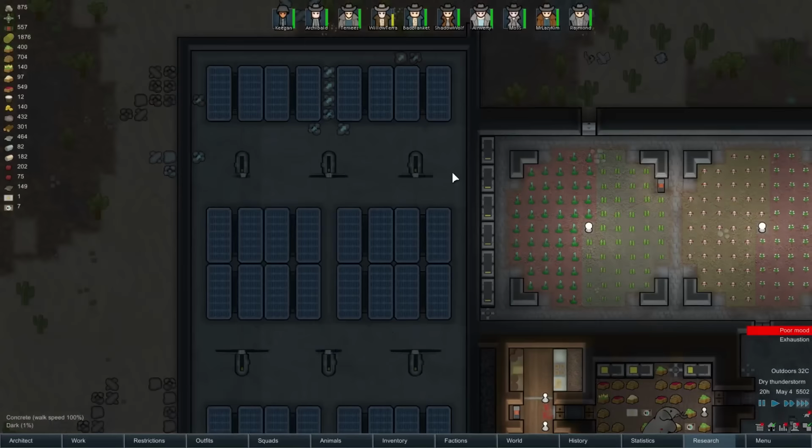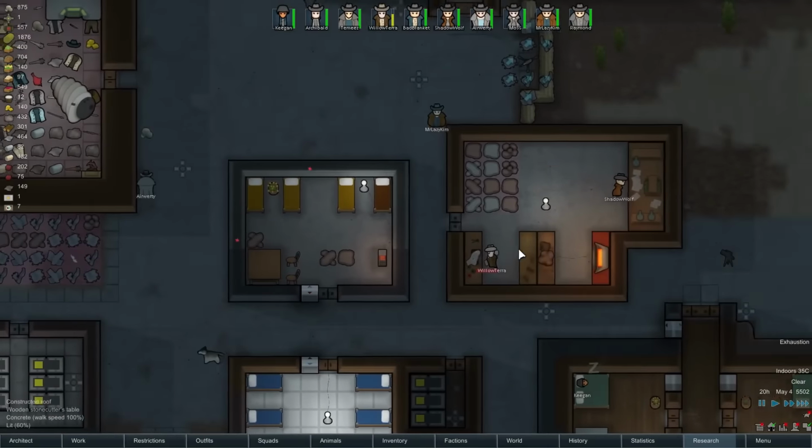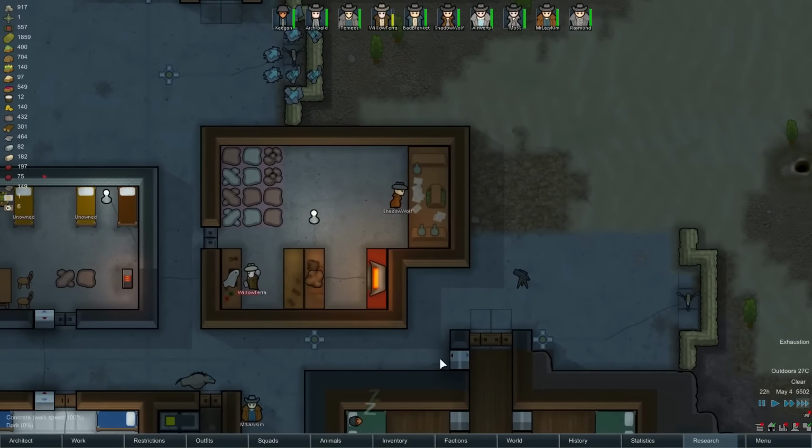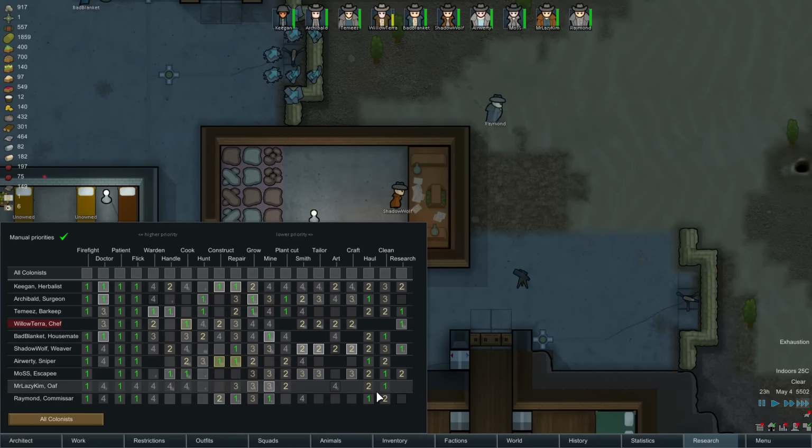The cleaning is going well. We've got quite a lot of hauling to do. Willow of Terror is making some clothing right now. Shadow Wolf is generally researching. Let's check out Shadow Wolf's priorities at the moment. What are you up to, Shadow Wolf? So if you've got nothing to research, you'll do these.